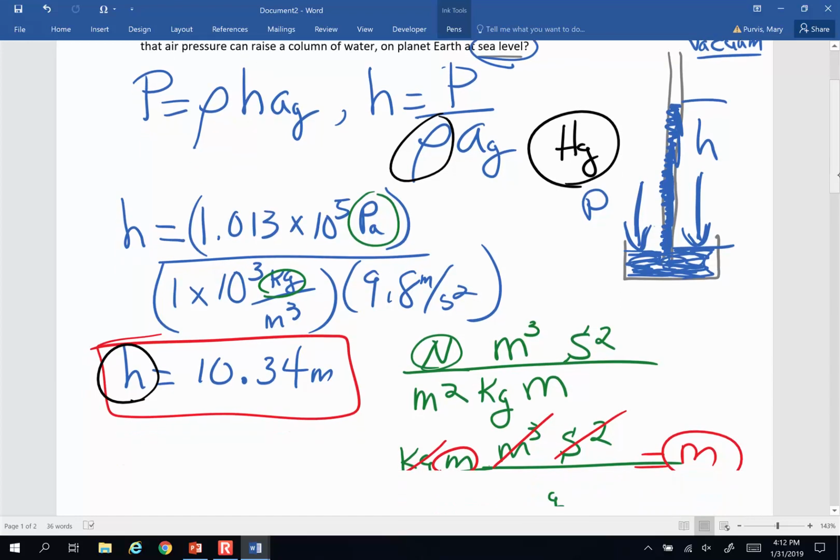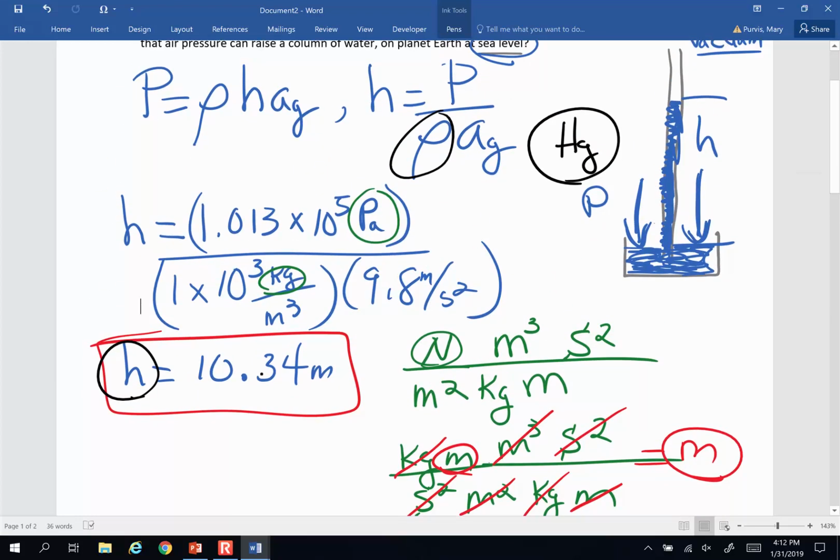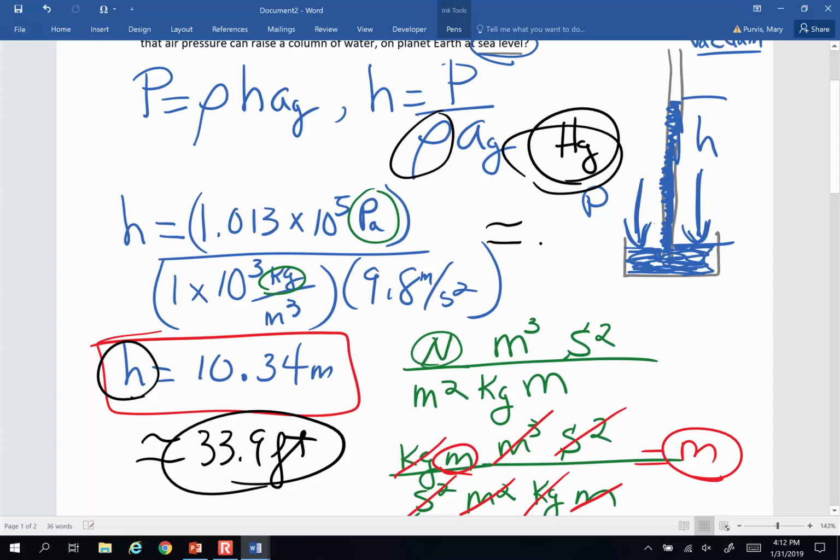10.34 meters high is right around 33.9 feet high. And by using something that was much denser, the common mercury barometer could then be somewhere around 3 feet high. So it made it manageable and something you could actually have in a laboratory. A 10-meter-high barometer is kind of tricky, and it would freeze in the wintertime, so never a good idea.